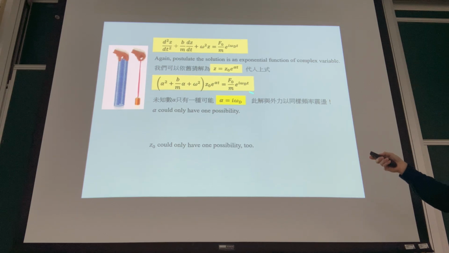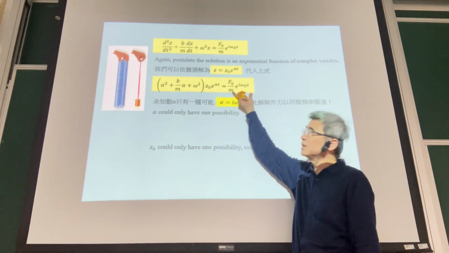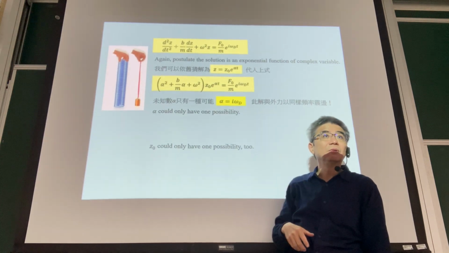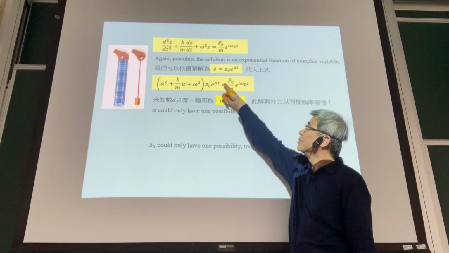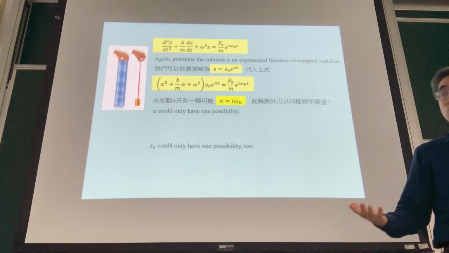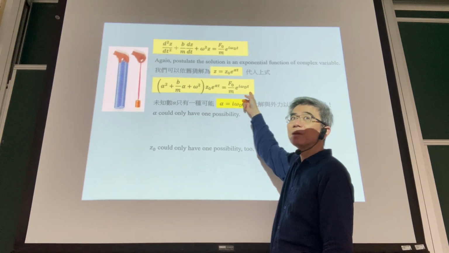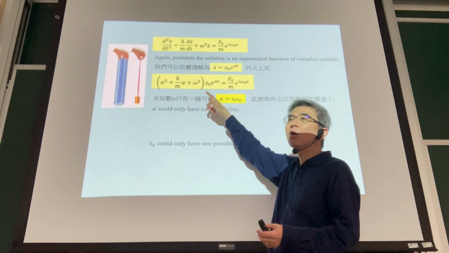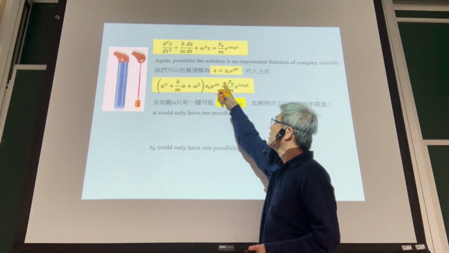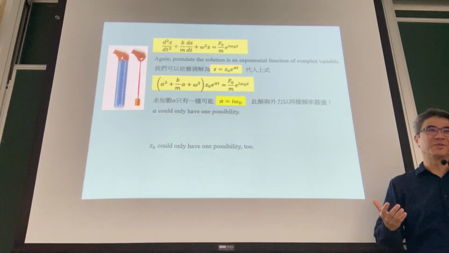Now we add the right-hand side. It is exponential I omega d t. So now the equation equates this with this. So it's obvious, alpha now has only one solution. You compare the left-hand side and the right-hand side as a function of t. The only hope they are equal is alpha equal to I omega d. So the solution is quite different from earlier.